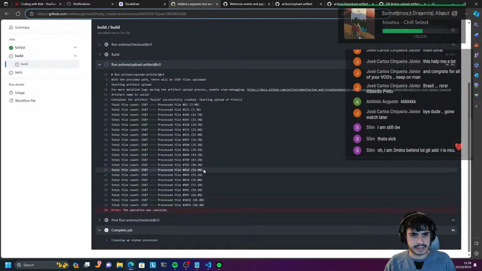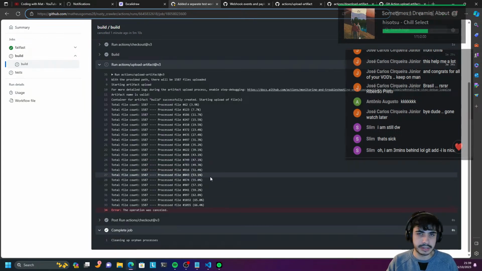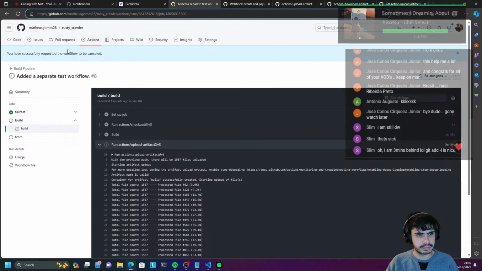Yeah, one of the things I can say is, be careful what you're uploading. Sometimes, like myself here, you may be trying to upload your build file, so you basically package and upload everything under the sun in your build directory. But there's a lot of object files, a lot of intermediate files that get generated by the compiler, and these tend to be bigger than your executable or your library. Especially object files, they contain every single bit of assembly for the functions that you can possibly include in other object files, and for the classes and everything like that. So they are very big. So yeah, you've got to be careful.